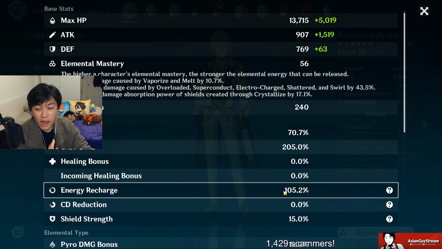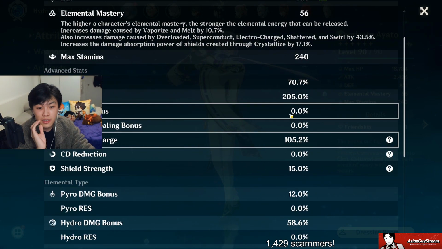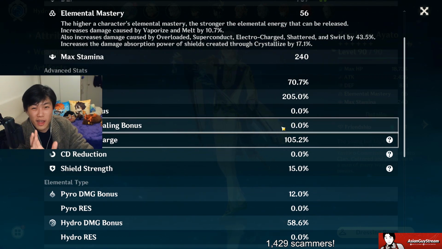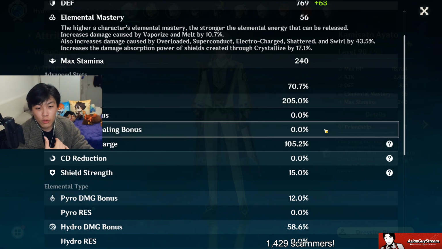You want to go for, ideally, my energy recharge here is quite low, but because, again, I am a whale, I'm able to compensate with other characters. If you want energy recharge and you're not running Raiden, you do want to go for around 130% energy recharge is what I would recommend. A little bit higher than that might even be better, especially if Ayato is your only Hydro character. That is something you want to consider.